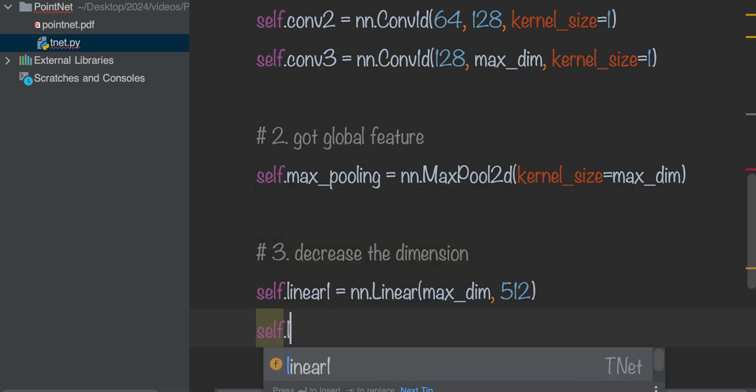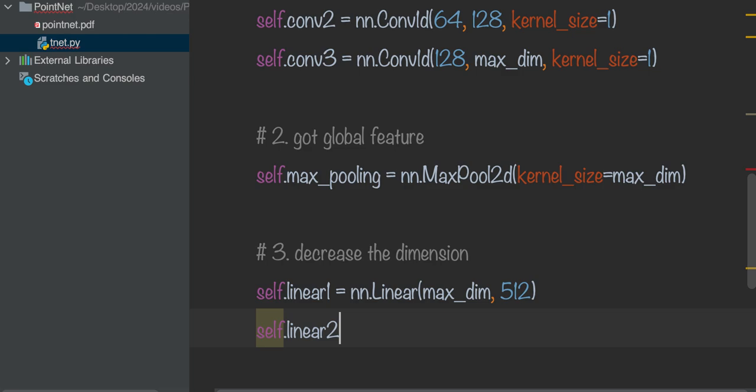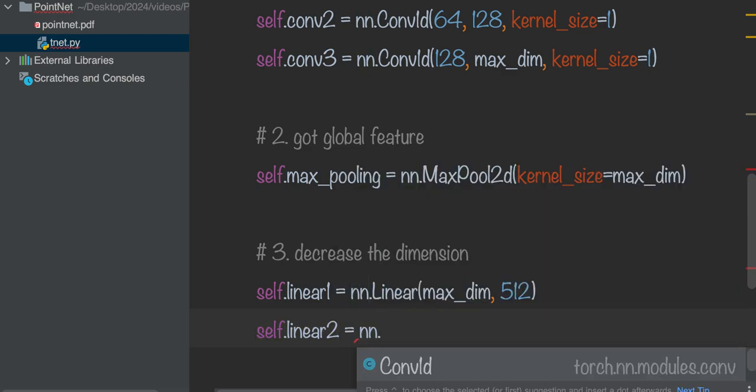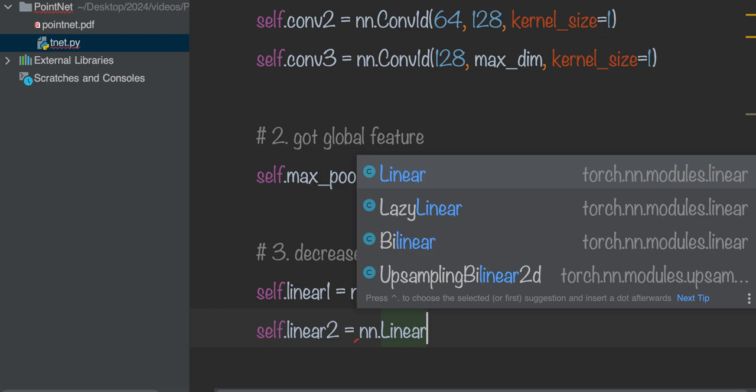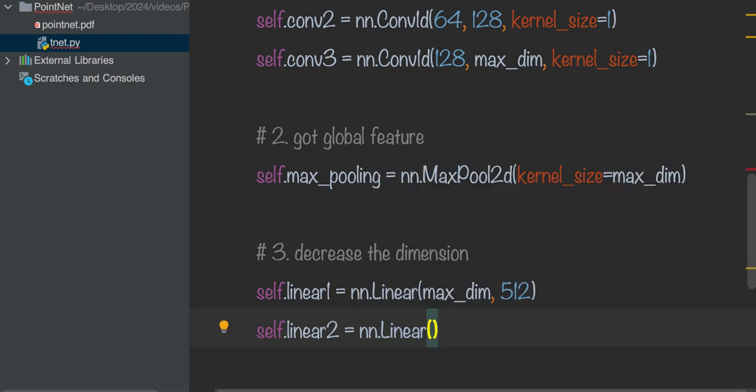And again, we are going to use three linears to decrease the dimension until it's 9. So the input channel of this layer must be the same as the output channel of the layer before.